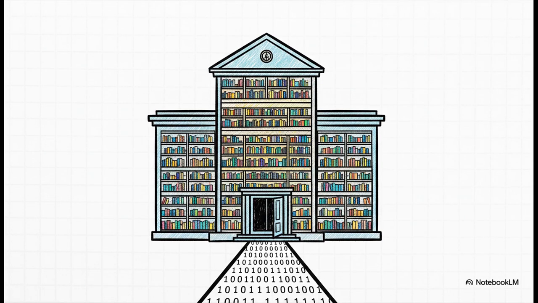The secret? It all comes down to a simple, brilliant analogy. The Linux file system works just like a massive, perfectly organized library. Every single piece of data, every file, has a specific place to live, a clear purpose for being there, and a system for finding it instantly. This library idea is going to be our map as we explore how this all works.